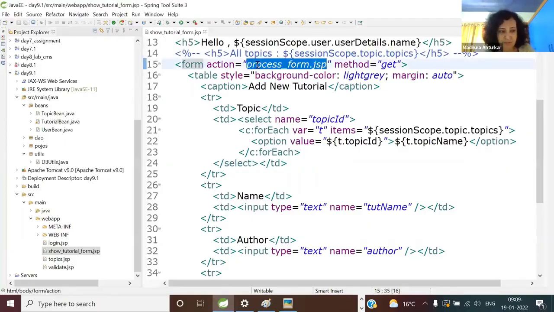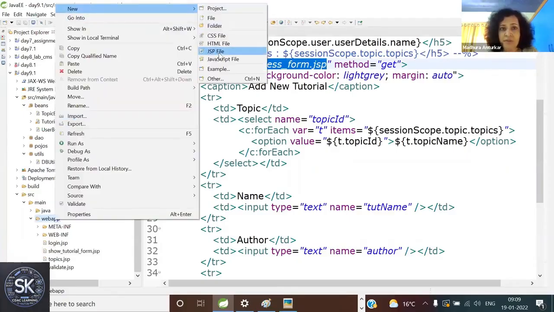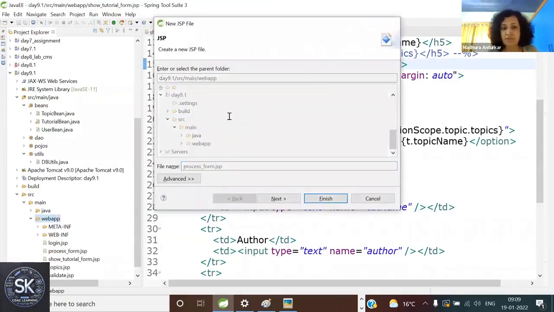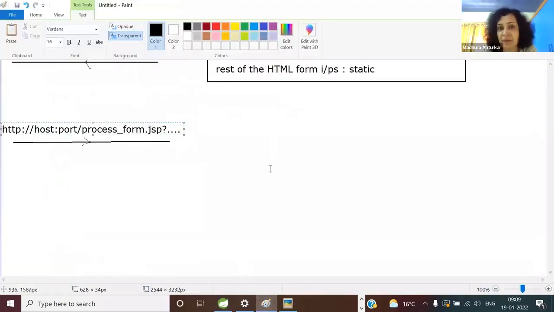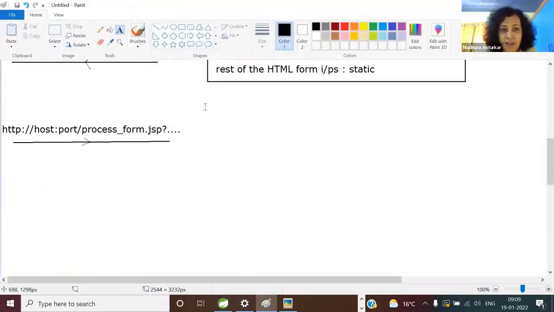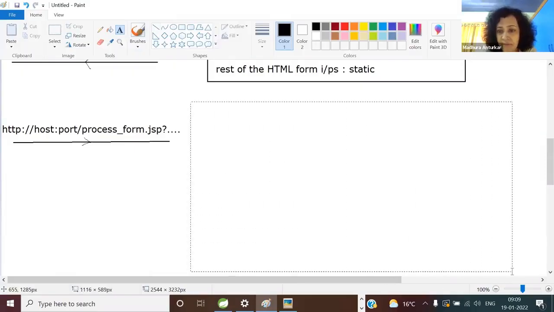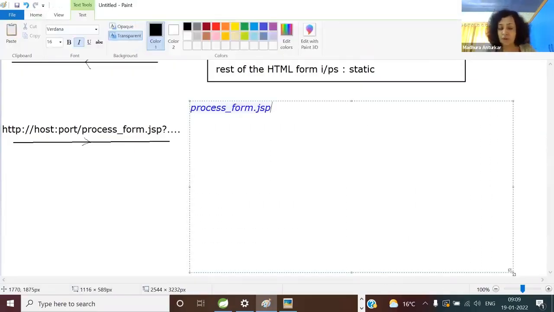So you can copy this and let's add a next page in our CMS. Here it is, process form.jsp. Now, first understand, and then writing becomes so easy. So now we are in process form.jsp. You tell me, identify, like we always do, what is it you want to do? You tell me, and then we will write it in the JSP in an easy manner.